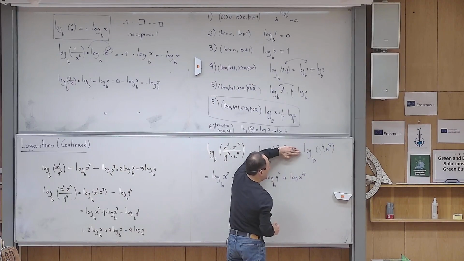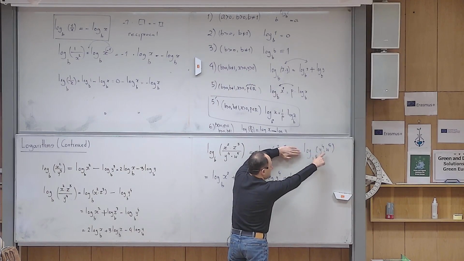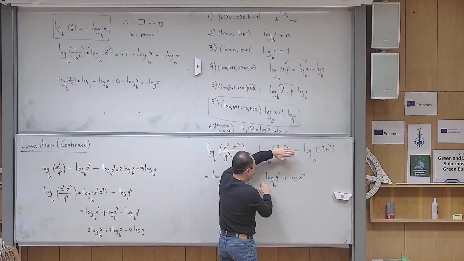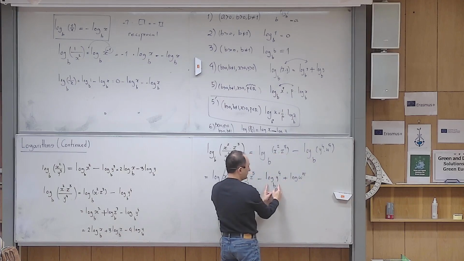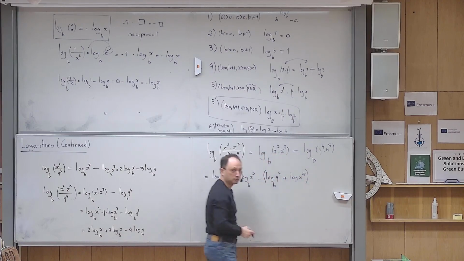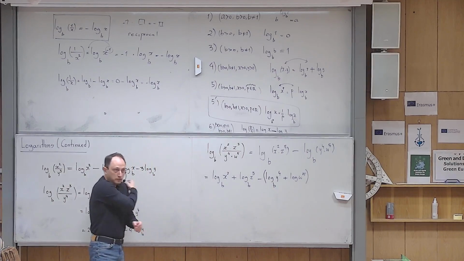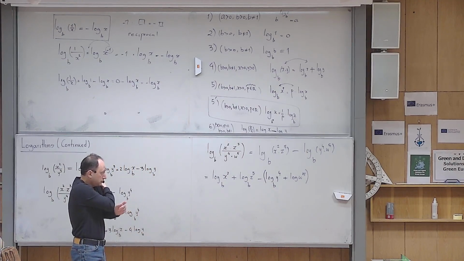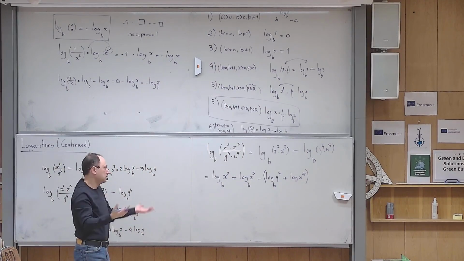If you don't look here, if I ask you what this is only, you will answer me this one. But this minus sign is not only for the first one, it's for the whole thing. Yes, so be careful. That is the only thing that I want to warn you about. The rest of it is simple.